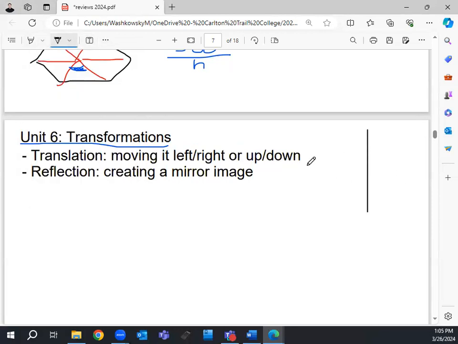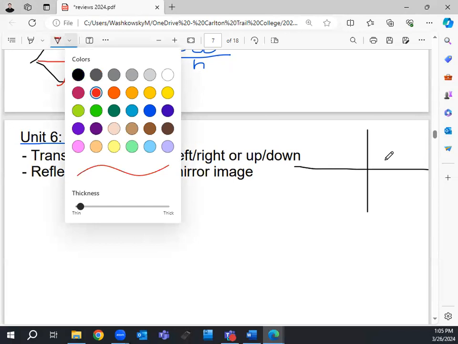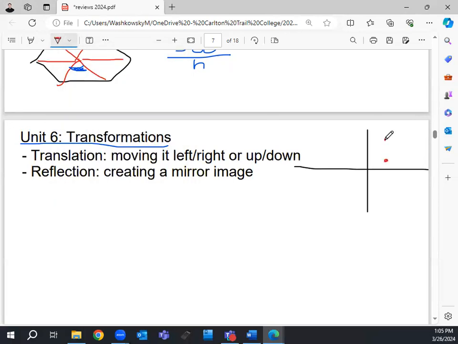So, if I give you something like this, and let's say I've made a triangle here. And let's just say that this is a 2 on the x-axis, right? This is 1, this is 0. I'll say this is -1, this is -2. Let's say this is 3, and this is 4. So does it make sense that this point here is on the 4 on the x-axis, and these points here are on the 2 on the x-axis?